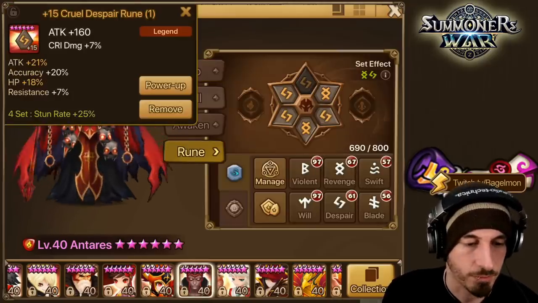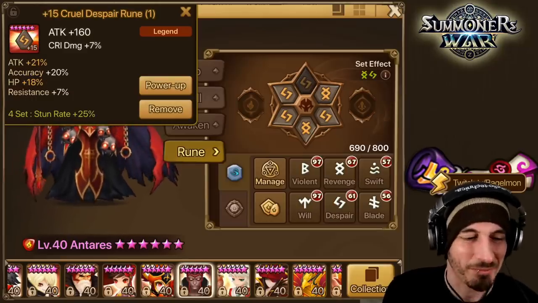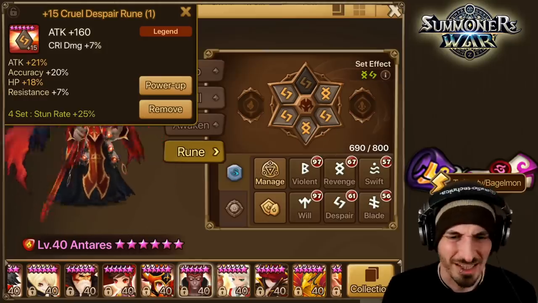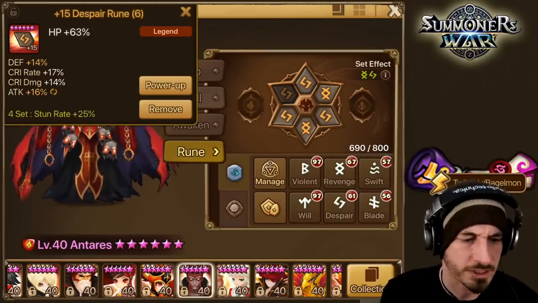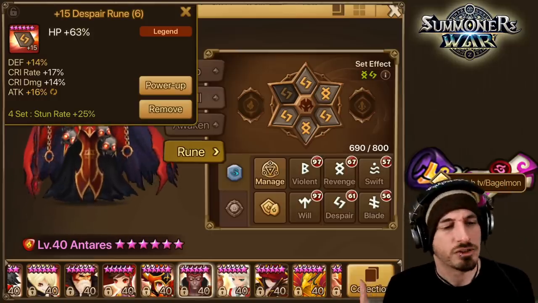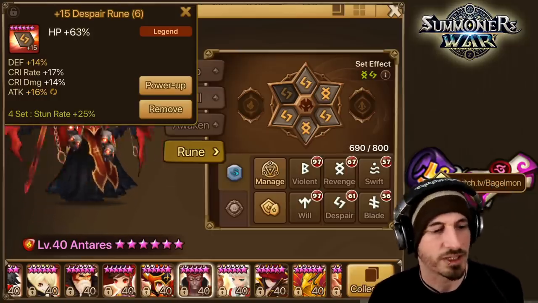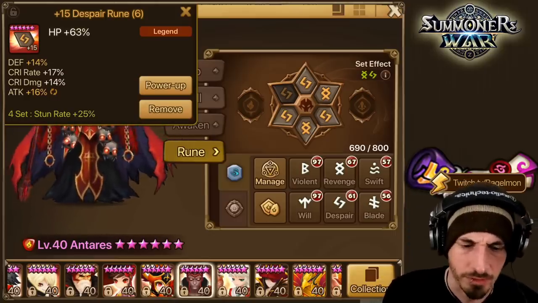So you have some, still has a speed 24 on it, okay. So we just have some attack and accuracy, and actually this is not even that great. I'm looking through these things. Here we go, there's no speed on this, but it's got some beefy substats, even though it doesn't have speed. It's got some crit rate, some defense, some attack, some crit damage. So that's not bad, but I'm looking through this Antares, man.